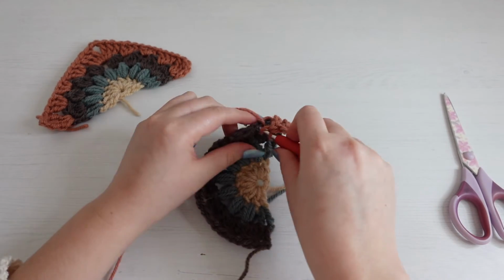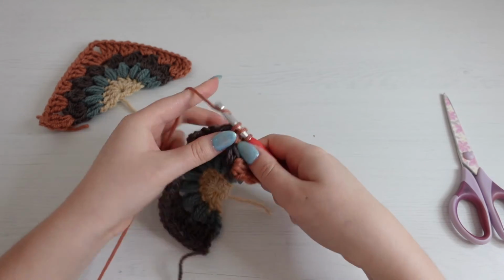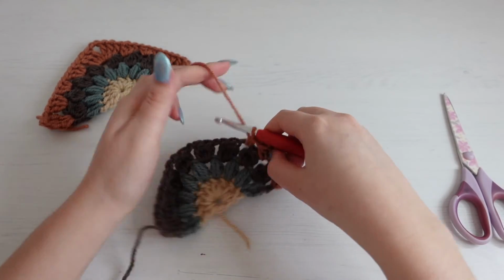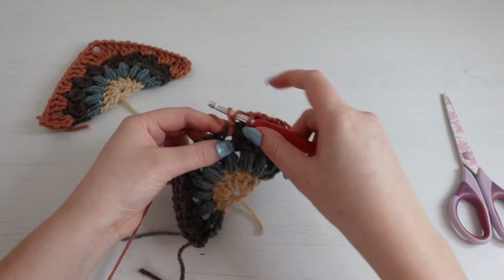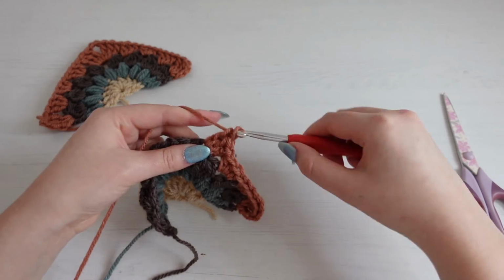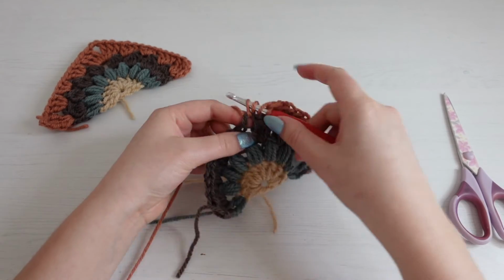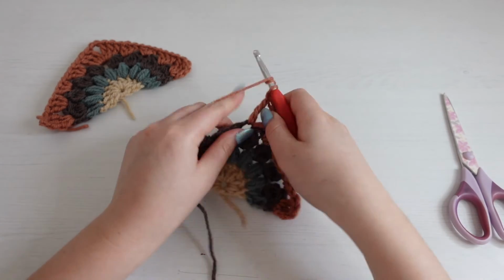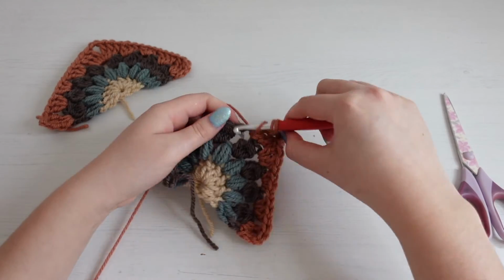Then I'm going to go into the next space and put 3 double crochets, then into the next space with 3 half double crochets. Next space with 3 doubles. And now we're going to make our peak of the triangle or the corner. So 3 triples. Chain 2 for the corner and make 3 more triples.